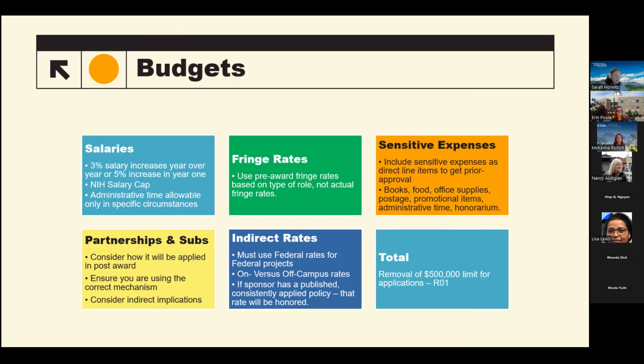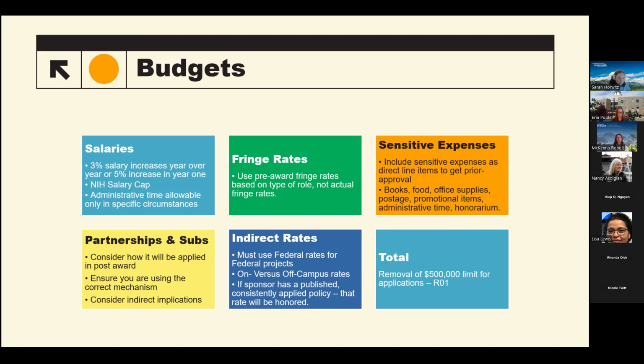Thinking about sensitive expenses, we've all seen this list at this point, so I won't read it. But similar to what Aaron was talking about, we want to make sure our pre-award is matching our post-award. So if we know that sensitive expenses are necessary for our project, it's very helpful to include them as budget line items here. It makes it a lot easier to get them approved down the line if we do get funded. And they still need to be justified. You can't just list all the sensitive expenses, but if you know they're going to be needed and they're necessary, then you should put them in your budget.